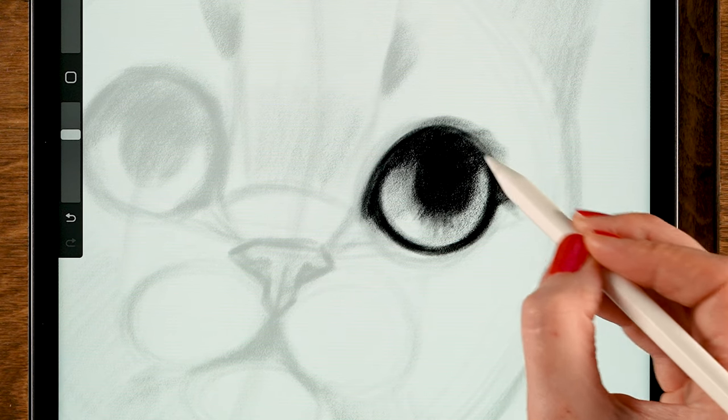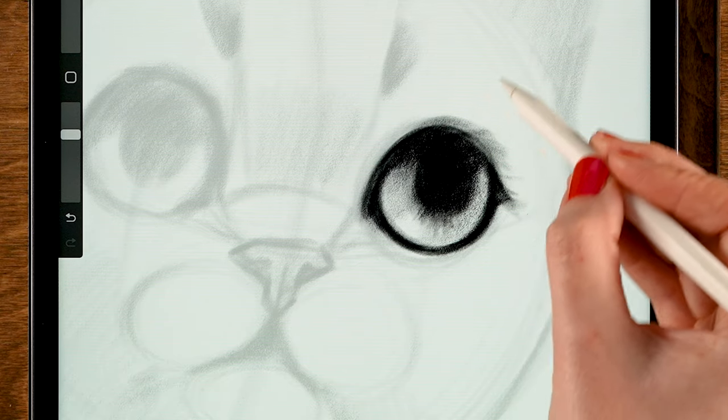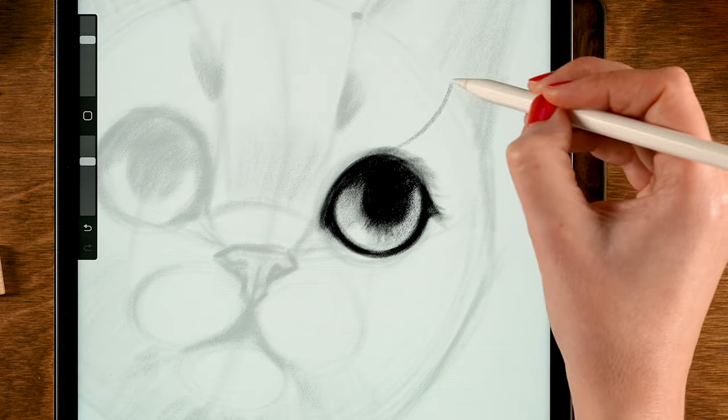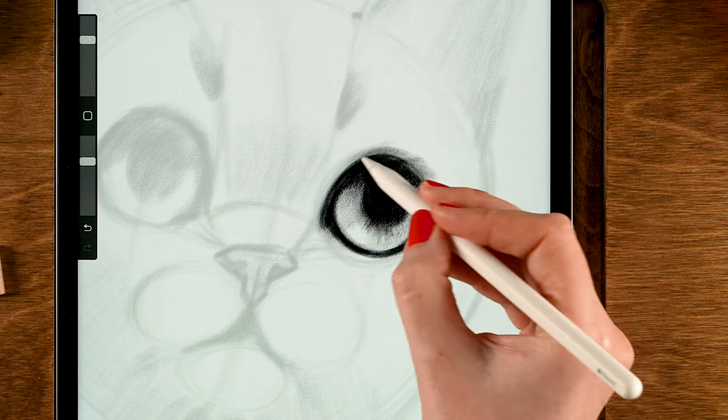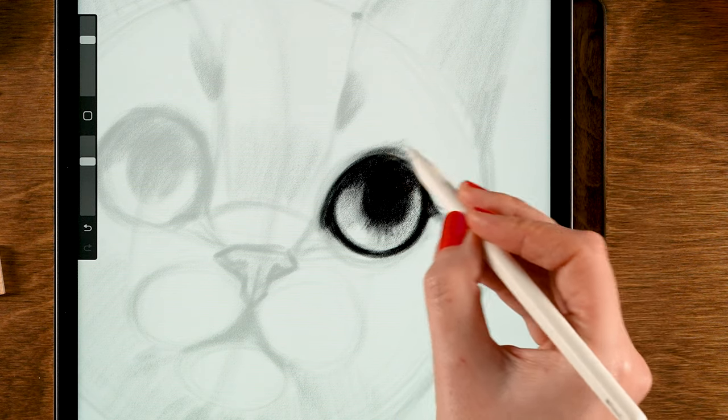There's that fur up there. Now let's follow the flow of the fur. It'll flow in this direction. So we are going to make our brush strokes moving upward a little bit curved.